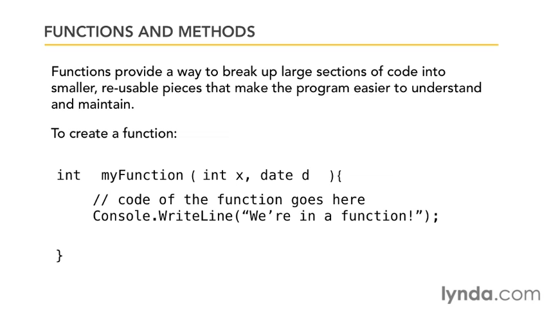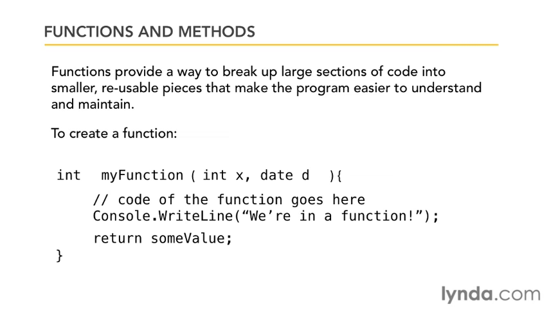In cases where functions return a value, in this case, this function is returning an integer, I have to make sure that the function actually does that. I do that by using the return statement. In this case, I am returning a variable named SomeValue, which is probably defined somewhere in this function as an integer. The value that I'm returning has to match the type of the return value for the function. So if I declared this SomeValue variable in my function somewhere, it would have to be an integer, just like the return type of the function. Functions don't have to return values.